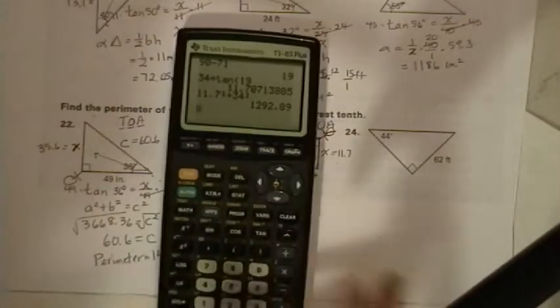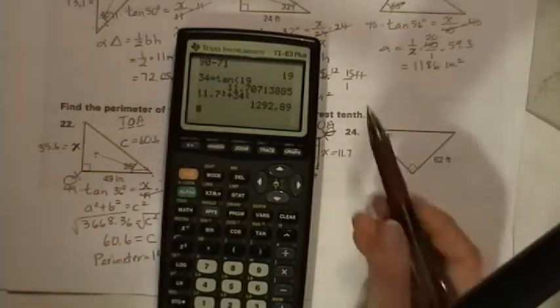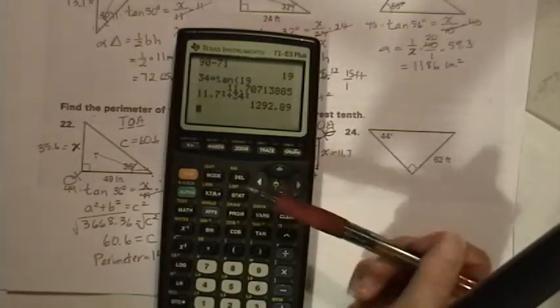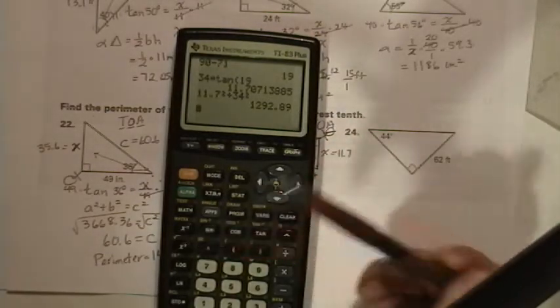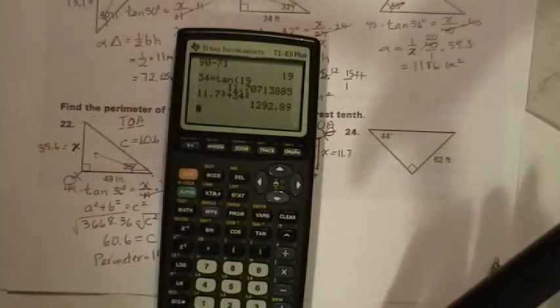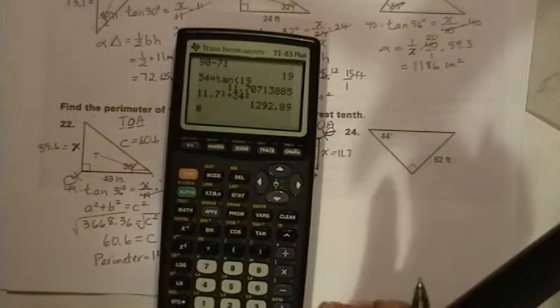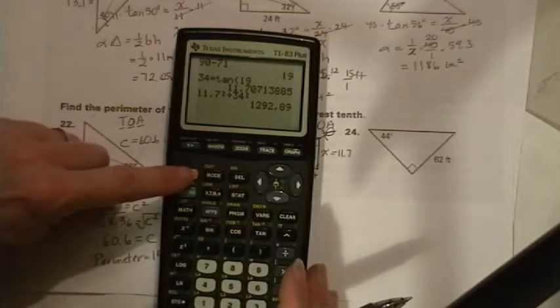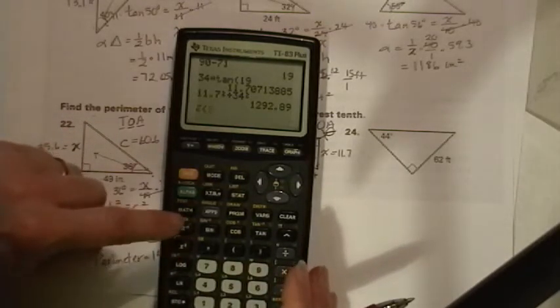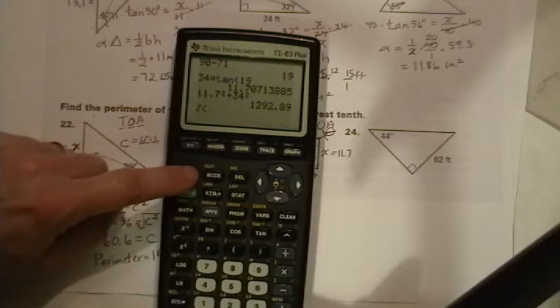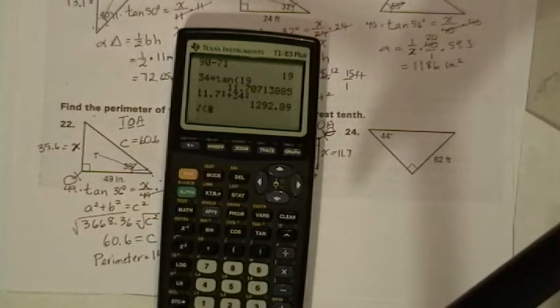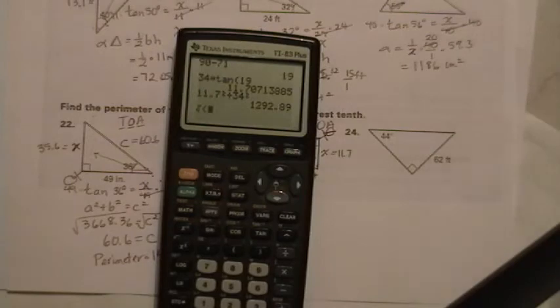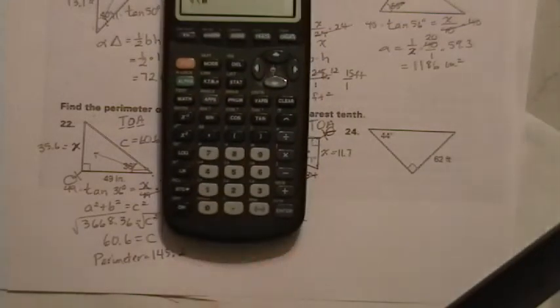Now this is really important for you Texas Instruments users, because you have an answer here, but you cannot just press your square root button, which would cause you to have to key it back in. But you don't have to. What you can do is press, I want to do a square root, I want the square root of my answer. You cannot see that. I want the square root of my answer. I'm just going to zoom it in.